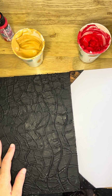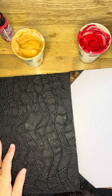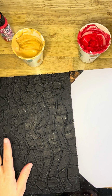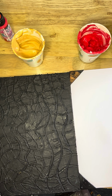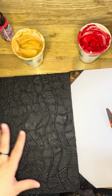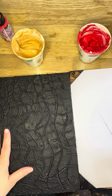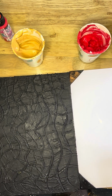So I have some baby wipes with me. I have paper towels. I have an apron on. And then we're just gonna get started on this one. So I'm gonna start with the flower petals. I'm gonna make a couple golden ones and then a couple red ones. And then I'm gonna try to make a kind of rose one as well. So we'll see how it goes.